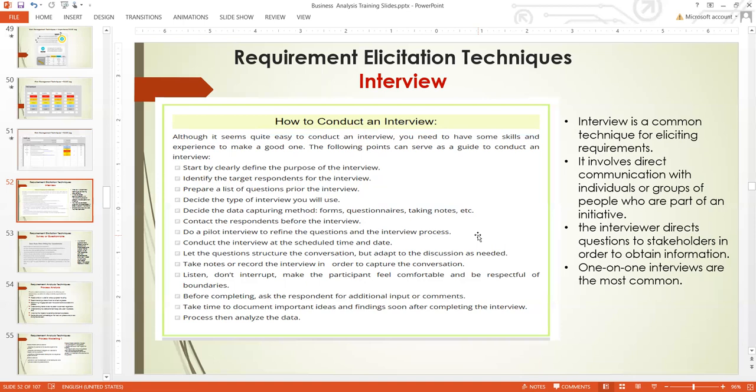Because you recorded it, yeah, it's good, but it's still good that you proceed to documentation immediately. And soon after you finish your documentation, send it back to the stakeholders that attended the interview for them to validate, making sure that your record doesn't have any error. If there is any error, that is the opportunity for you to correct them before you proceed to data analysis.